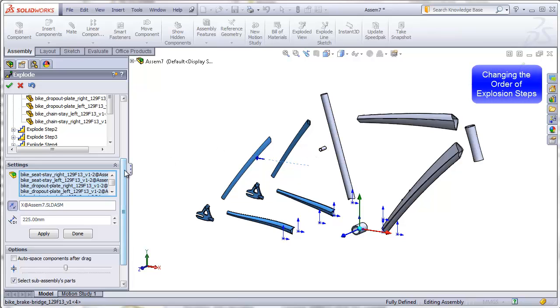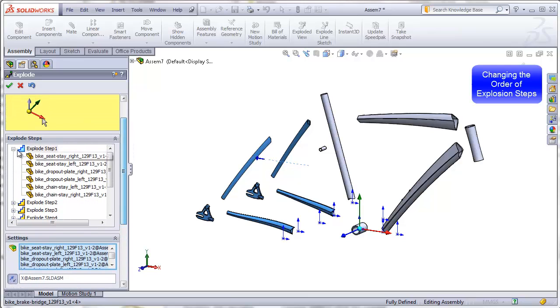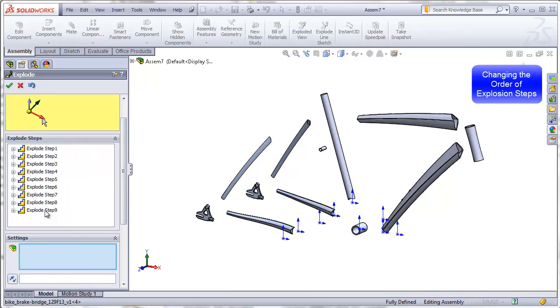I can even change the order of the explode steps just by left-clicking on the step and dragging to the desired position in the explode step list. Here we see step 9 has been moved to the 3rd position. This may or may not change what you end up seeing on the screen depending on how you did your explode. But you might decide that you want your steps to appear in a certain logical order.